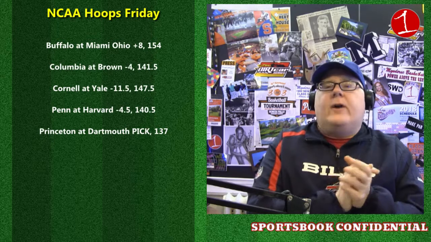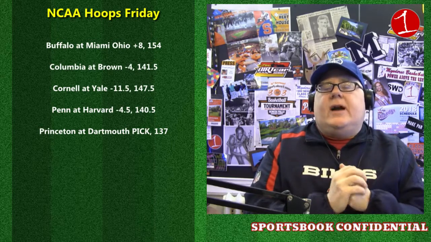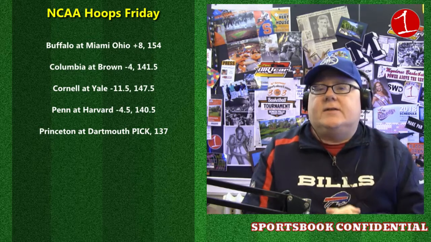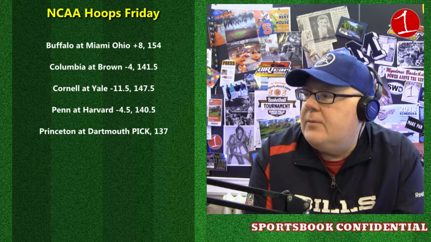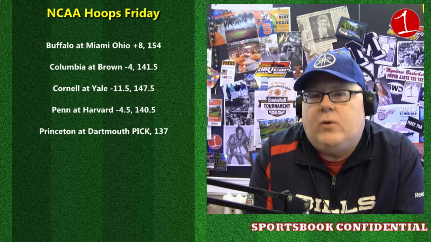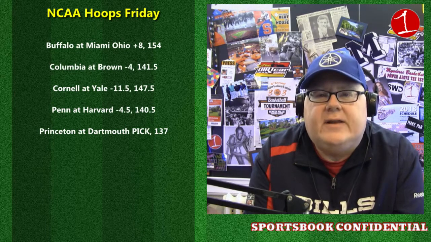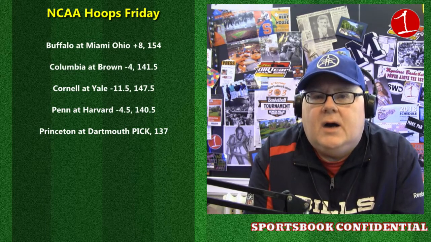And then we've got the 4 Ivy League games tonight. As you know, the Ivy League plays their games on the weekends, Fridays, Saturdays, and Sundays. So we have Columbia at Brown, Brown -4. Columbia, I feel like, is competitive, and 4 may not be enough points to take Columbia here. The big difference between these two teams is Brown is an excellent free throw shooting team at about 79%, and Columbia is below 65%.